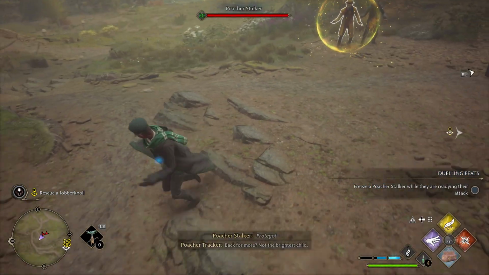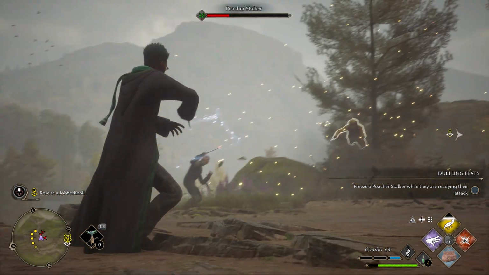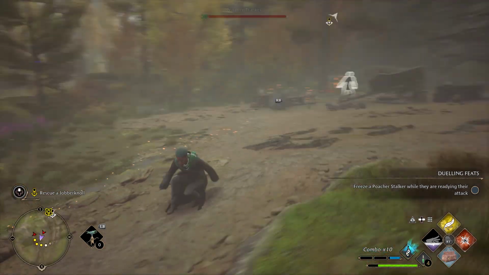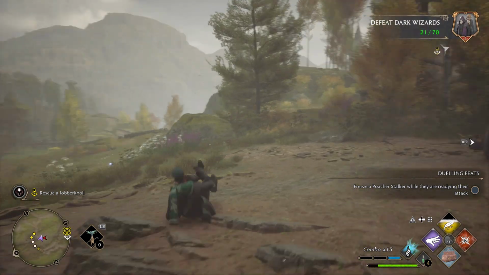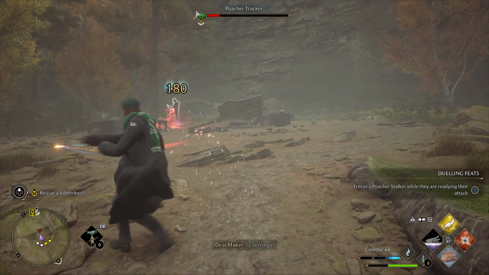Protect him! Back for more. Let me go. Not the brightest child. The pulse. Let me go. Oops. Good pulsar.